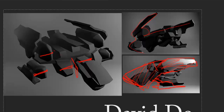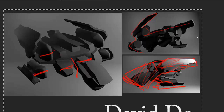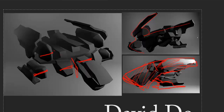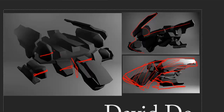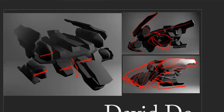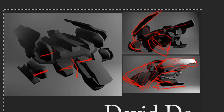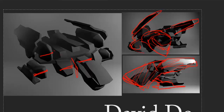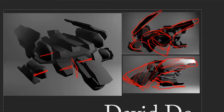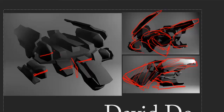And just another idea. What if, because we do this when we paint all the time, we flip our images and look at the composition the other way. What if this became the front of the ship here? And then you have these large threatening shapes. See that? What happens if you made that the front of the ship? See how ferocious that is? It's like with these huge wings coming forward. You can do that.